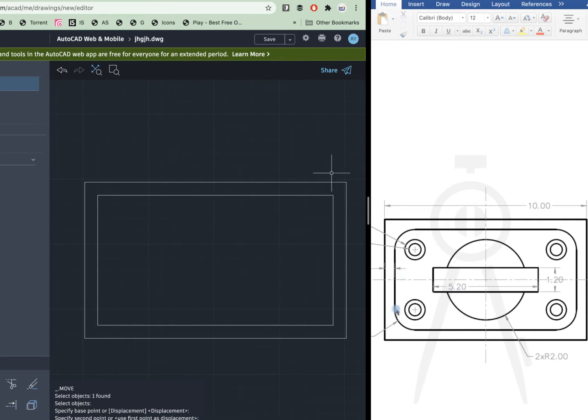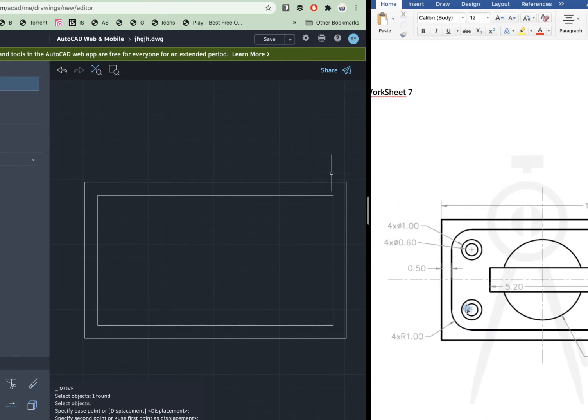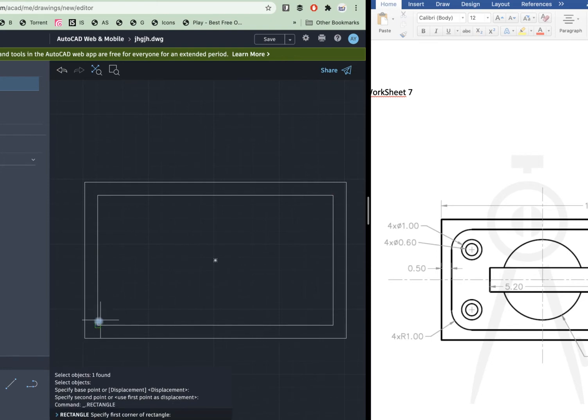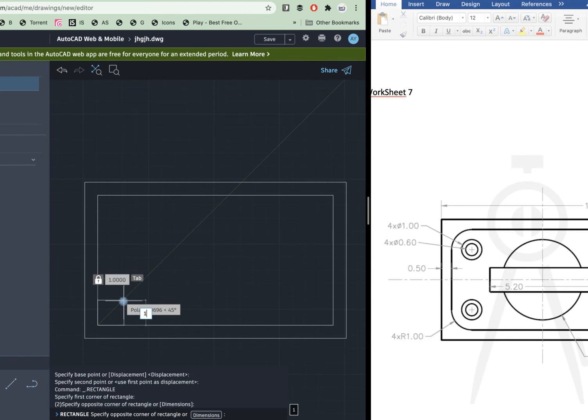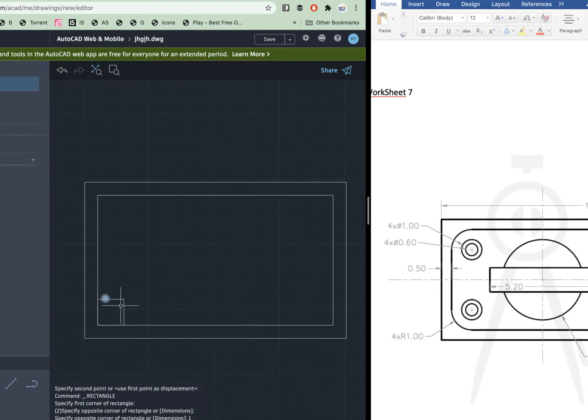Now as I told you in the previous worksheet, to draw these curves, the first step is to draw a rectangle of the same radius. So we get the rectangle here, start it from here, then type 1, tab 1 and hit enter. So we have a rectangle at the corner. Why do we do it? We don't need this in the figure, but we need it because we want this curve to be precise. We want this curve to have a radius of 1.